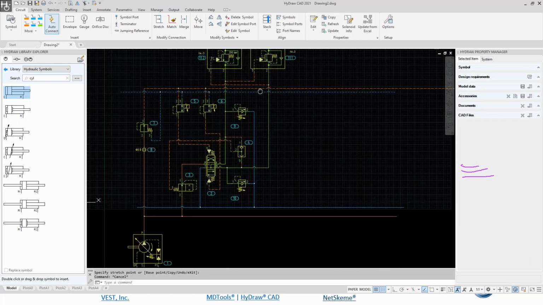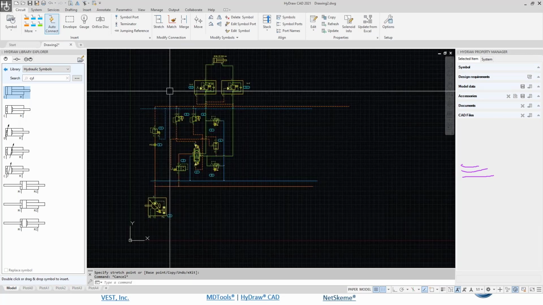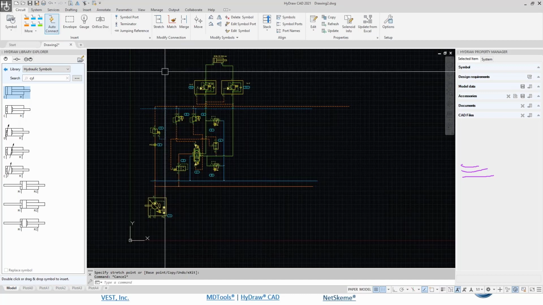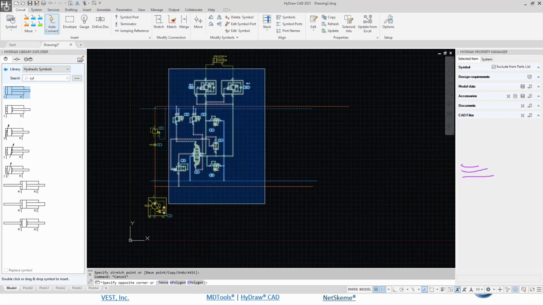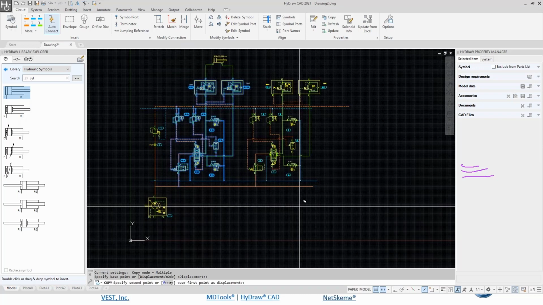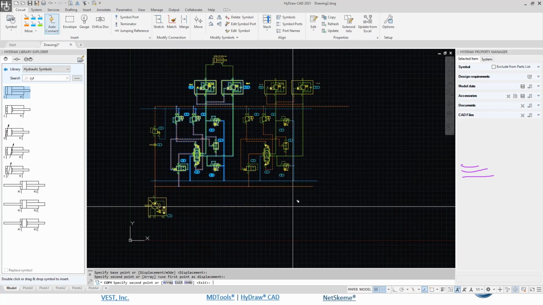And now let's say that our directional control valve is made of several of these elements. So let's select and do a copy selection, and we copy another of these.